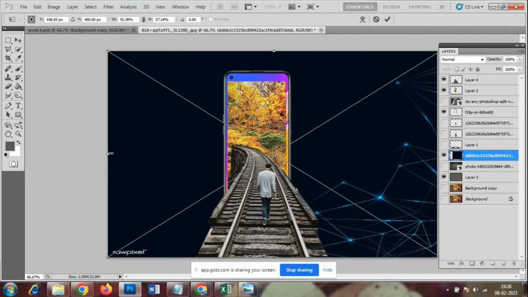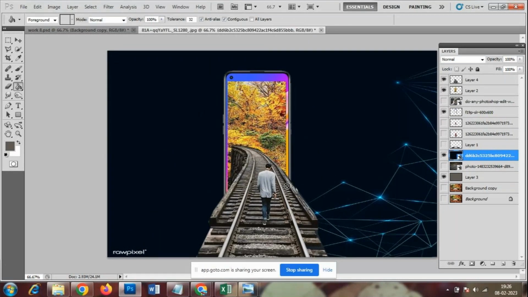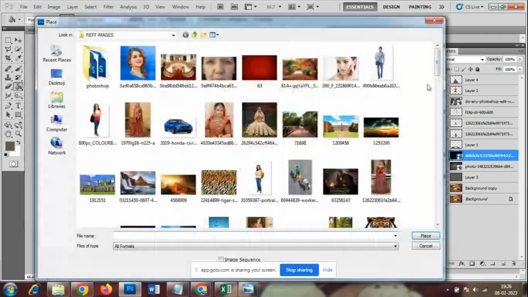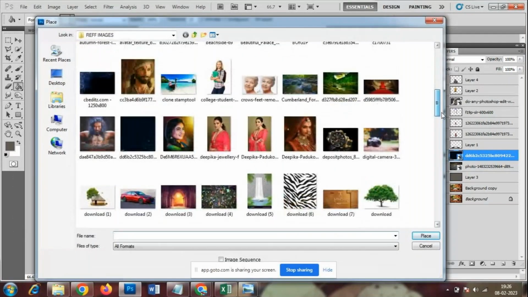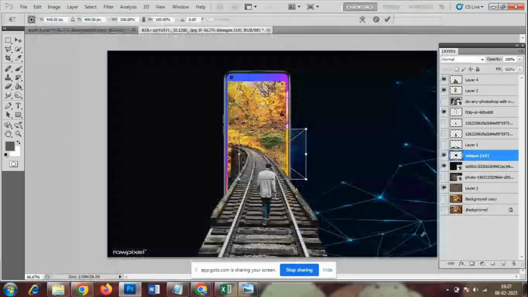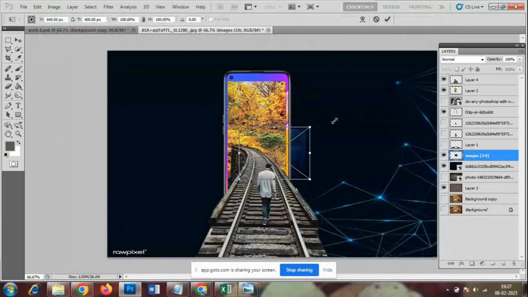You can place the text over here. On the right side, you can place the text over here. Anything you can place. Otherwise, let me check some other background I could place for this. Okay, I have one background like this.